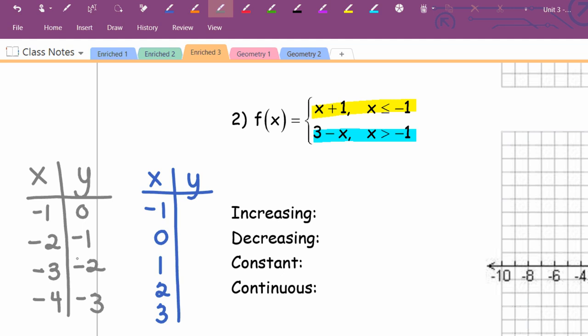What about for that blue graph? What would that table go through and look like? Irina, if you go through and give that out. 4. And you're talking about a -1, the output would be 4. Yep. Good. 1 is 2, 2 is 1, and 3 is. And hopefully that makes sense because according to this, as the x's increase, what happens to the y values? Decrease by 1 each time. And what's the slope of the blue graph? -1. So you can hopefully see all these things are telling you the exact same story.